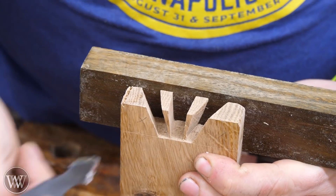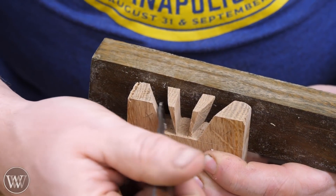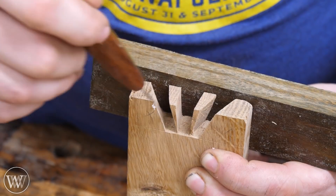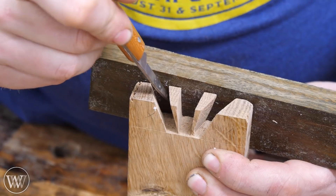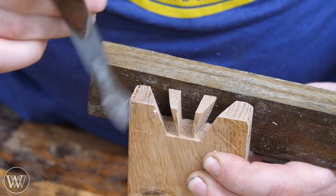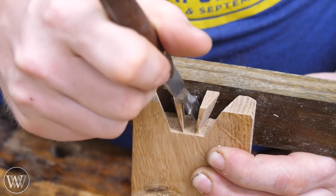If I'm ever transferring lines that are back in a hole or something of that nature, I want to be able to reach all the way back in there. With this long shank, I can reach in there — I know it's flat, and I can reference off each surface at whatever angle they're at. Some of these shorter knives are going to have more of a problem. This one is hard to get down to a corner because it's curved. Another can get down into the corner, but it's not quite as accurate because I'm riding on the bevel rather than keeping the flat at the back on there. I find that this long-shank knife works pretty well for most everything I need to do when reaching back down into a hole.